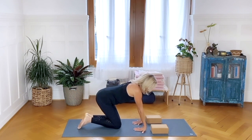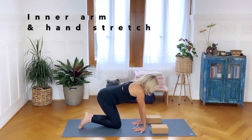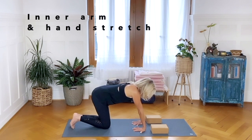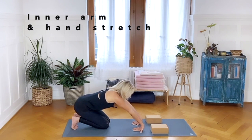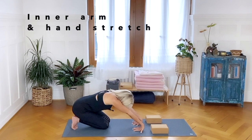Turn the fingers towards us, so turning the hands this way. Spread them as widely as you can. And now try to move your knees, your buttocks back, so that as you sit back slightly, you can lengthen down those inner arms and out through the inner wrist. With each exhale, going down the lines of those inner arms and out through the heels of the hands, the inner wrist, pressing into that.